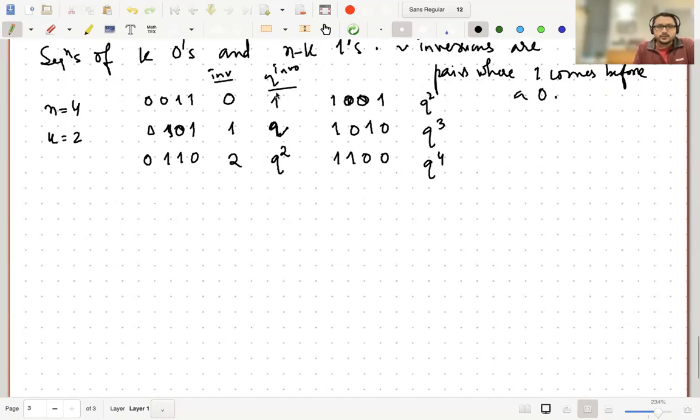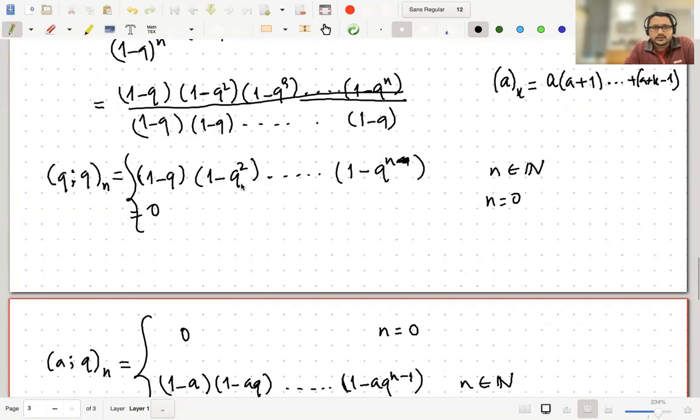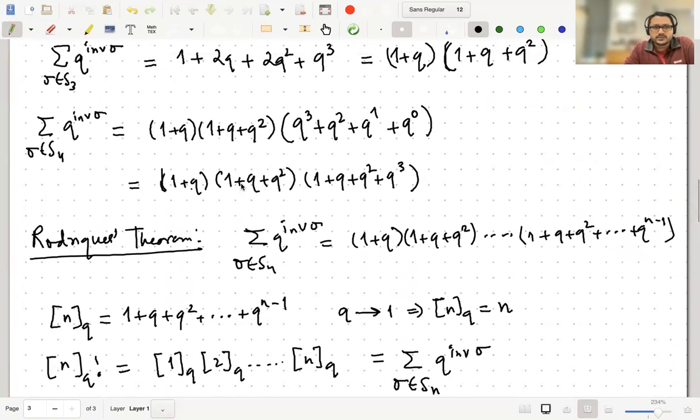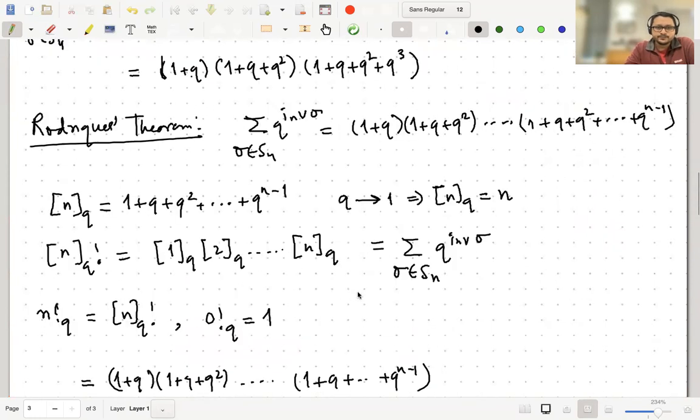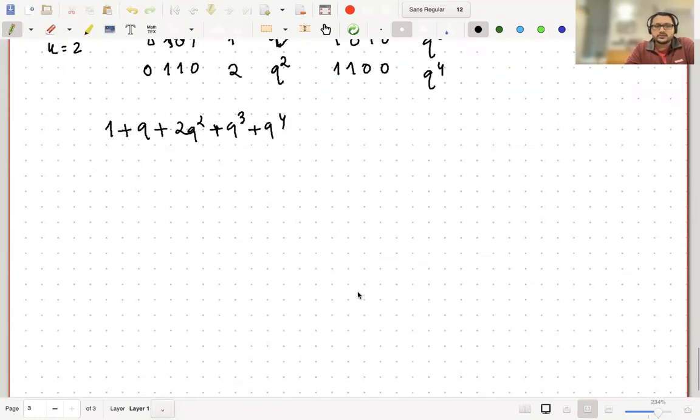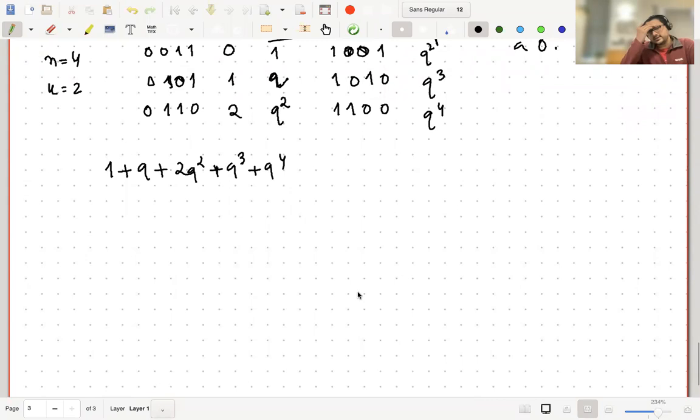Now, what about this polynomial that we have got here? It is a different polynomial than the previous one. I have 1 plus q plus 2q square plus q cube plus q to the power 4. If you look at the previous example for length 4, the polynomial was much different and quite longer; you had these three products. This time the polynomial is a bit shorter, in the sense that you still have the same powers, but the coefficients are different.